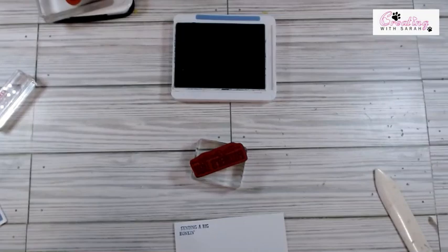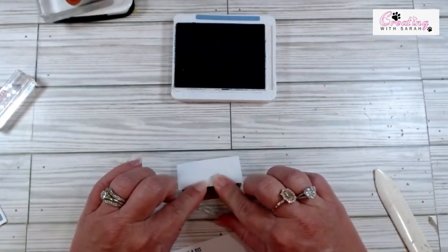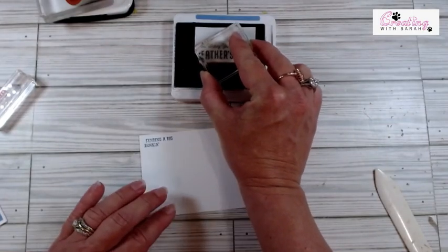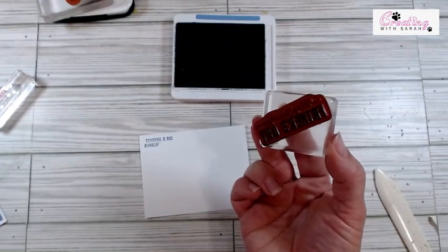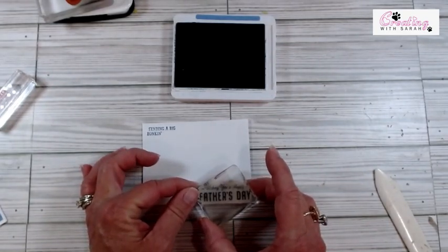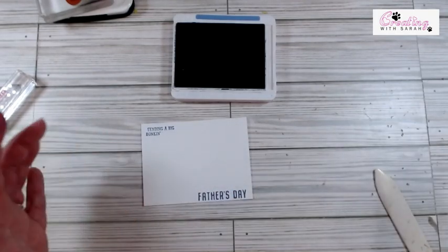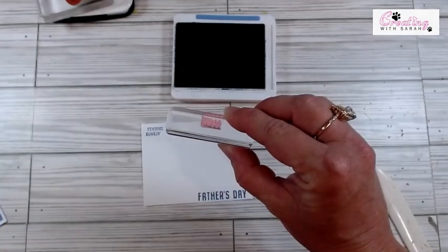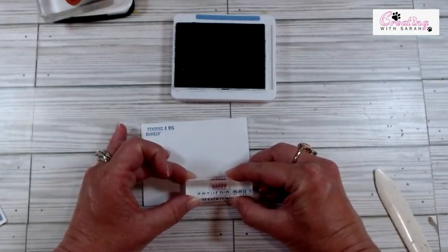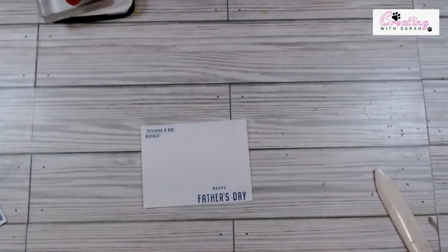So I'm going to go ahead and ink this up, make sure it's good and inked. Now I'm going to take this off, set it to the side, and put it on something because that ink is wet. So I'm going to stand on my tippy toes and just line this up to the top — sending a big honking. There are a couple little marks right there, but I am not going to stress about it. We're going to put some diamonds over it. Then I'm going to bring in the Father's Day and do the same thing — I want to just mask off the top of it, I just want the Father's Day. So I'm going to ink this up, pull this off, and set that to the side. I'm going to come down and kind of just put it towards the bottom and try to line up the bottom of my stamp. Oh, that actually turned out pretty good.